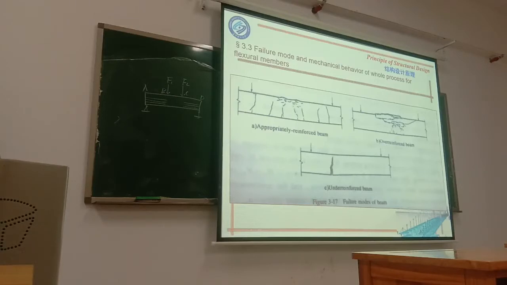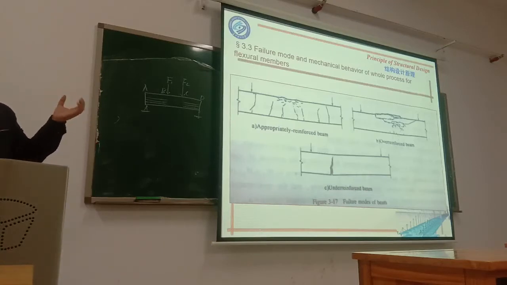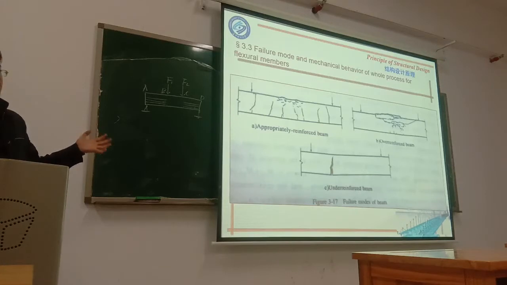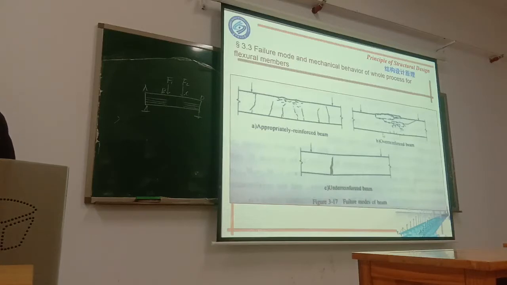So in this situation, the steel inside has not reached its yield strength. Only very small cracks are generated, and the reinforcement can still bear a large load. But the upper part of the concrete has already been crushed. So the function of the steel reinforcement has not been fully used. You just use a little part of the tensile strength of the steel, because you put too much steel inside.